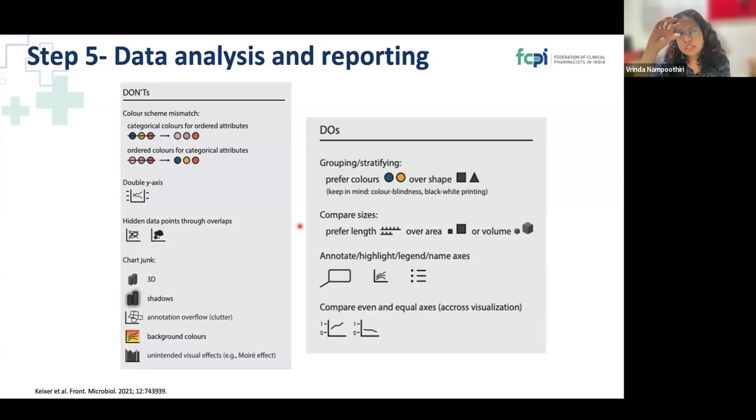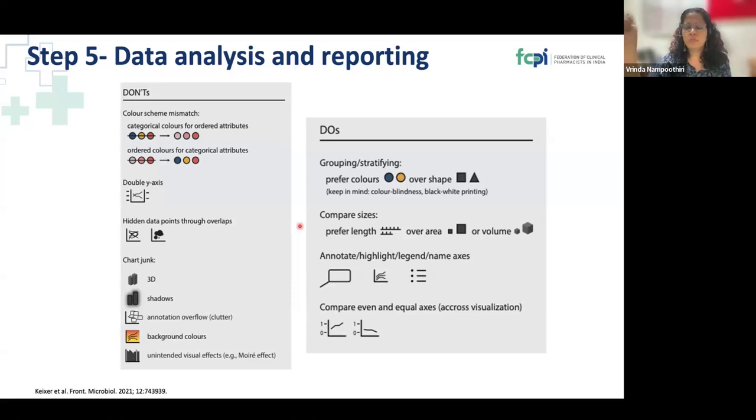So it is always good to select a color and just show it from light to dark or dark to light, and don't choose different colors there. When you choose different colors, the audience might get confused as to what you're presenting. So these are some very simple tricks which you can use to make your data reporting quite effective. And in addition to that, it is always good to avoid unnecessarily adding shadows, adding 3D effects, putting background colors to your graphs. So just be very sensible about what it is that you're trying to convey.